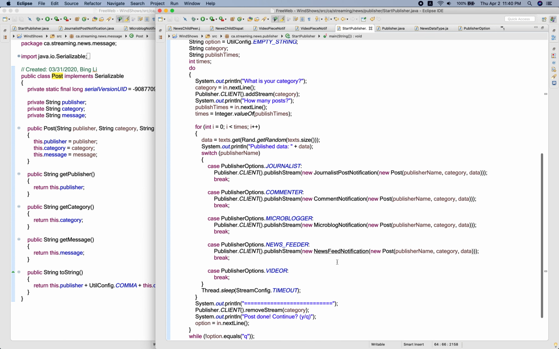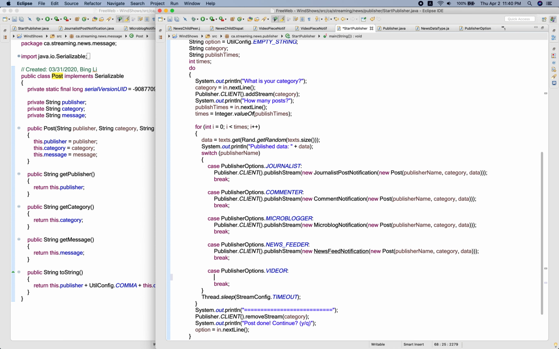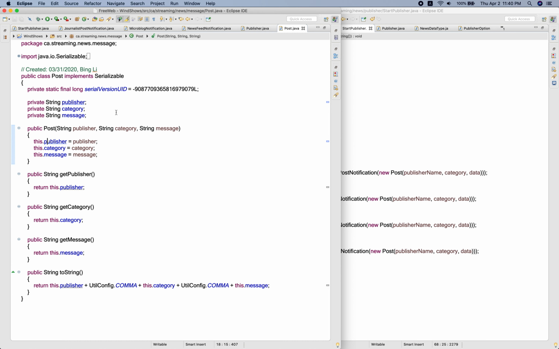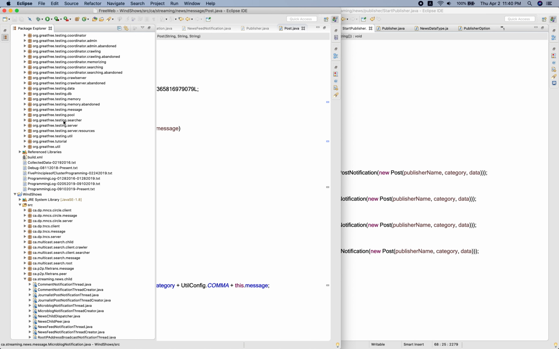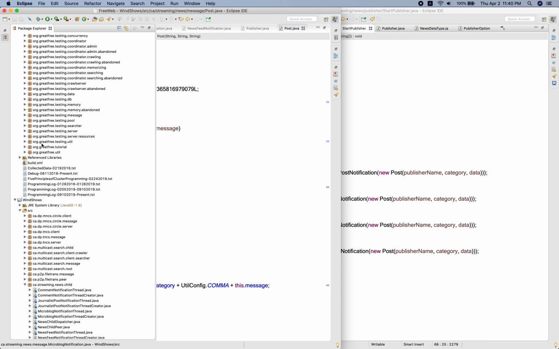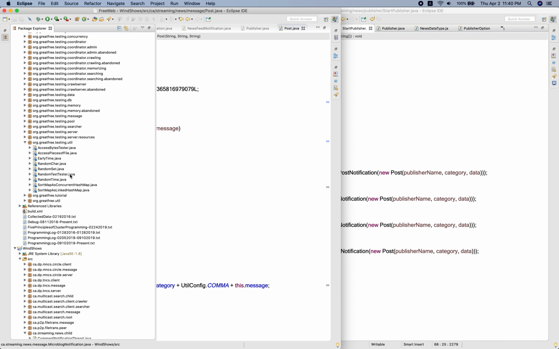Okay, the video. Now we need to design this one. The video is a little bit difficult because we need to use this code. Let me check. File manager. This one is a little bit different.